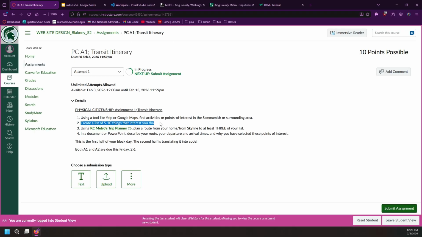Step number 3 is this part I want to show you real quick before I turn you loose for about, we'll go 10-ish minutes after I show you this trip planner right here. We'll allow it to use my location. Oops, just kidding. Not that one. We'll just type in the current location as Skyline. See if it pops up. Skyline High. There we go. In Issaquah.